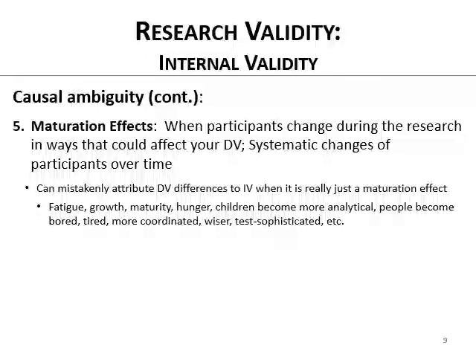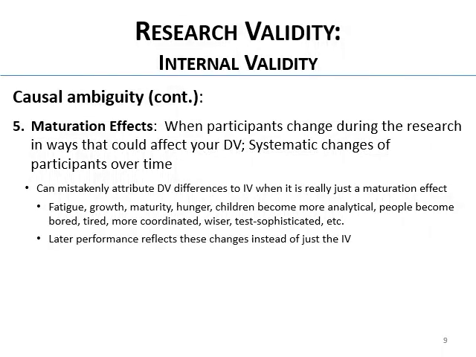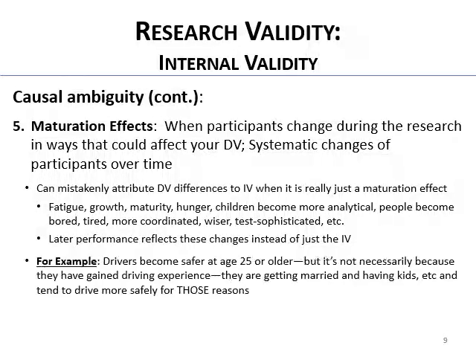So this is the usual stuff. People get tired, fatigued, they grow up, they get more mature, they get hungry, children become more analytical, people get bored, and so forth. So later performance in a longitudinal study in particular is going to reflect the effects of those changes in addition to any effects of your independent variable.